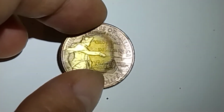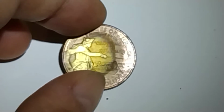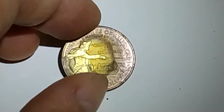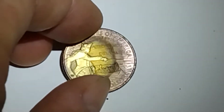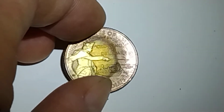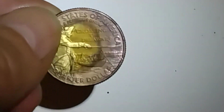So as you can see, it's a quarter, but it doesn't have the original color. It is actually brass plated and copper plated, and I'm going to show you the process, how I did it. To be honest, things didn't go exactly as planned, but the result is not bad. I mean, it's pretty, isn't it?